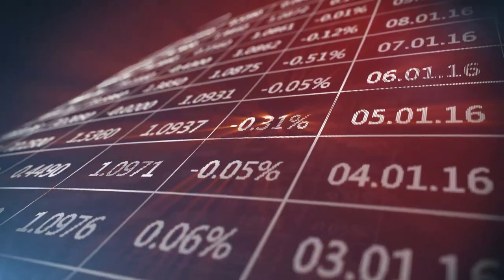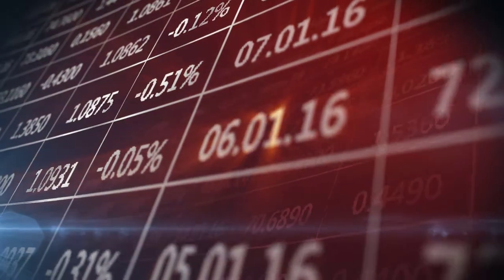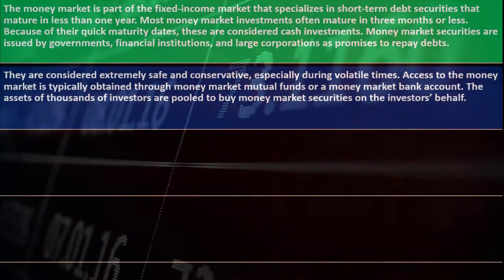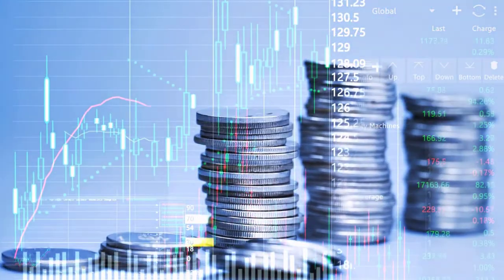If the market were to go down, then obviously you could lose money on the stock market. Whereas if you put your money in these other kinds of investments, you're not gaining a lot in terms of interest, but you're not likely to lose the principal, would be the idea.